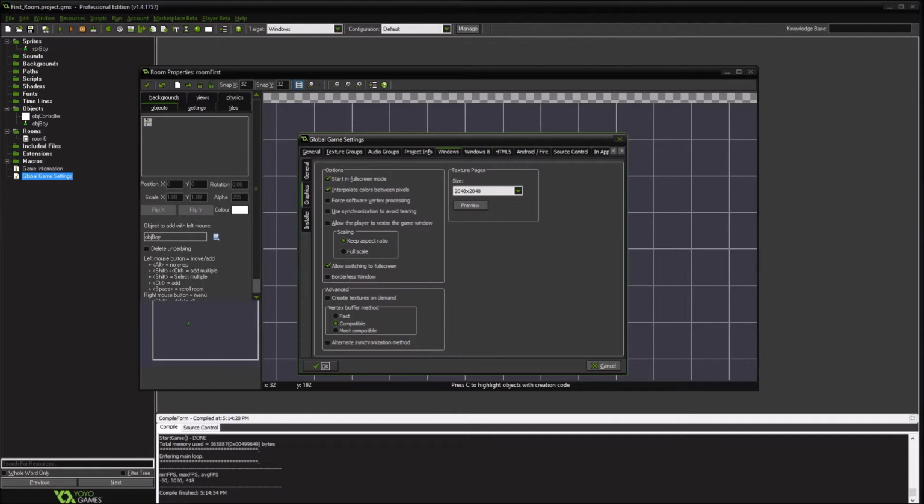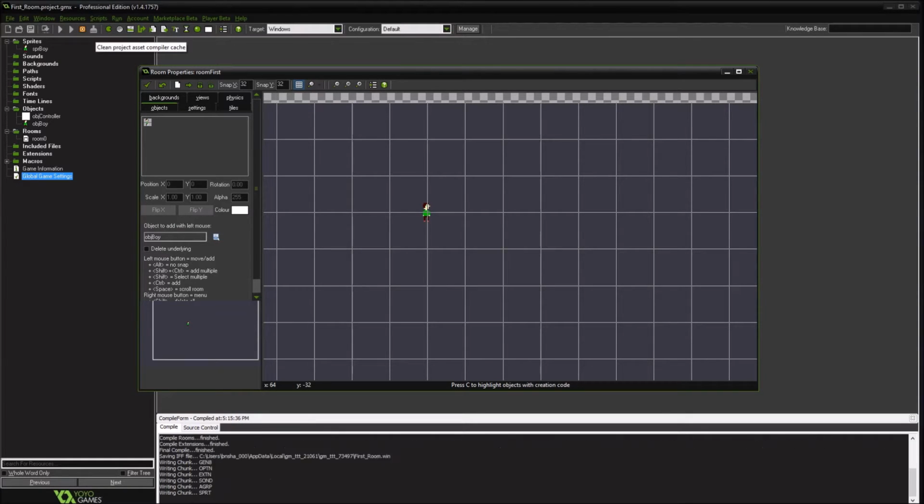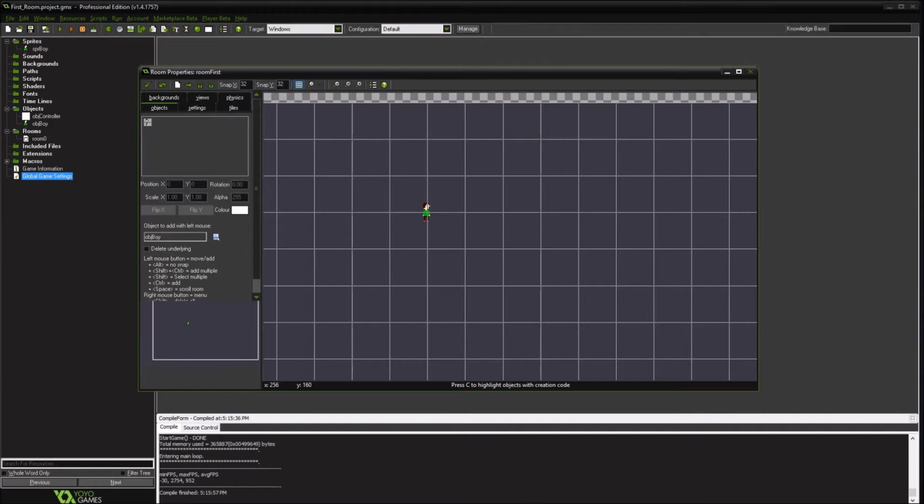So if we take that interpolate off, and go back in and run, we get our pixel, a nice little scaled up guy, and he's right there in the middle. Can't do anything with him yet, but he's right there. So escape. So really, that's how you get a room started.